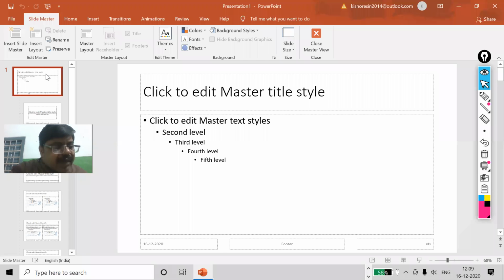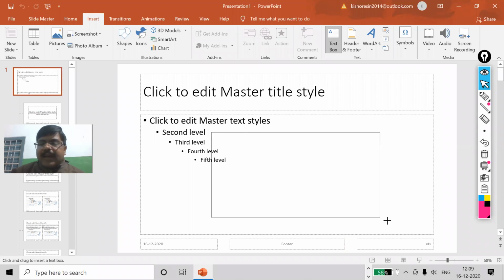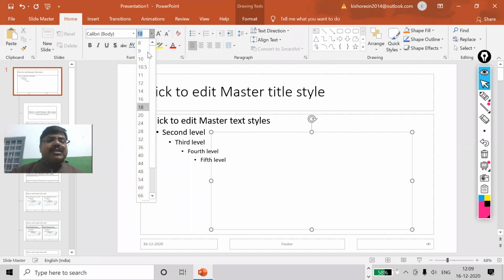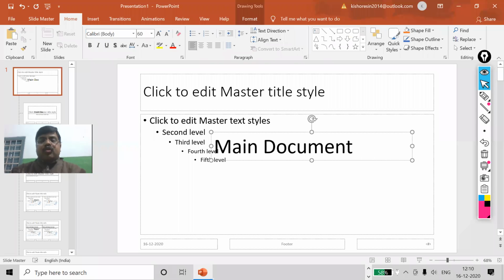Watermark is just the background. Now I will go to Insert and use a text box. Okay, and there I must have a box. I will increase the size. And here I will write main document.